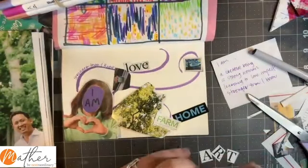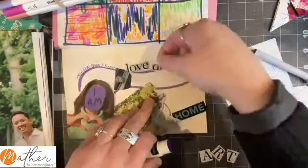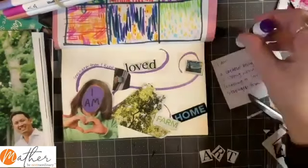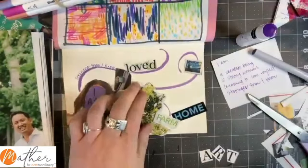Just like I did with my piece here. Couldn't find the word I was looking for, so I built my word.